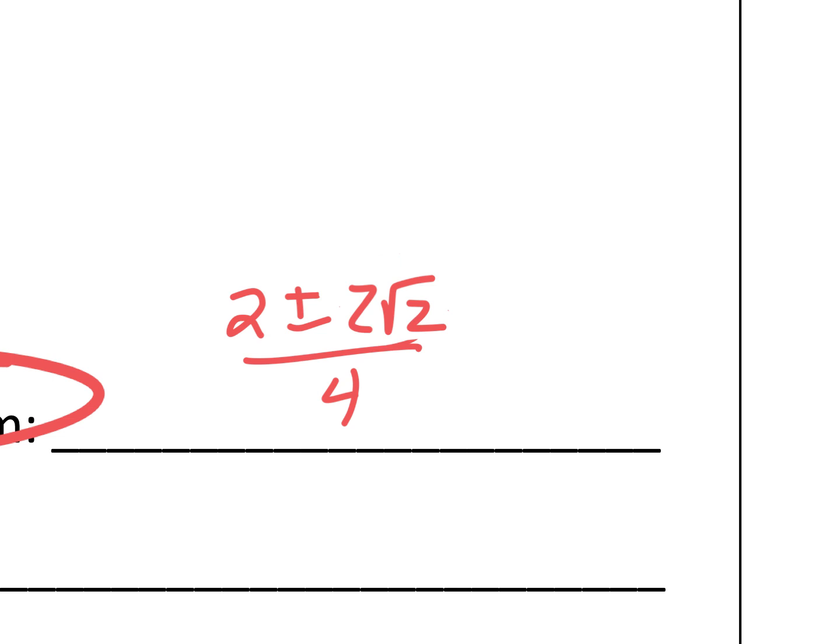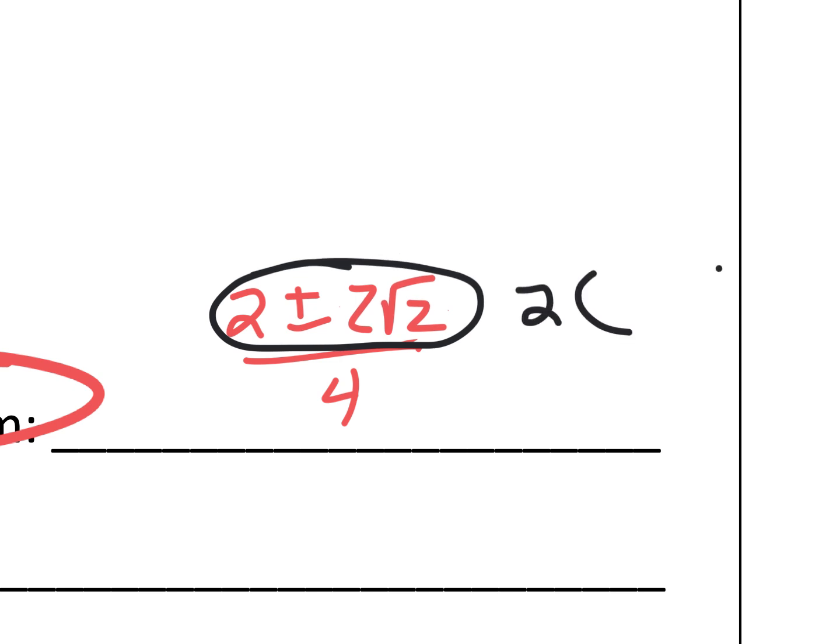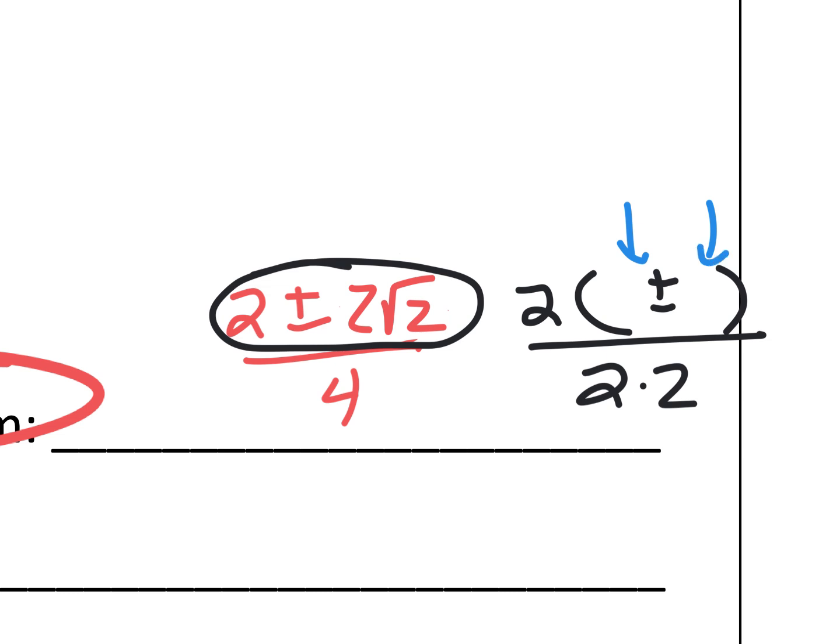Would you agree? I just effectively said this is really hard because only I think half of you are going to get it right. What did I also say about things that are really hard? It almost always comes down to factoring. And that factors. And you take a 2 out. You factor the 2 out, and you factor the 4 into 2 times 2. Do you get how that is factoring? And the 2 factored out, if you don't know how to get these numbers, divide this by 2 and divide that by 2.